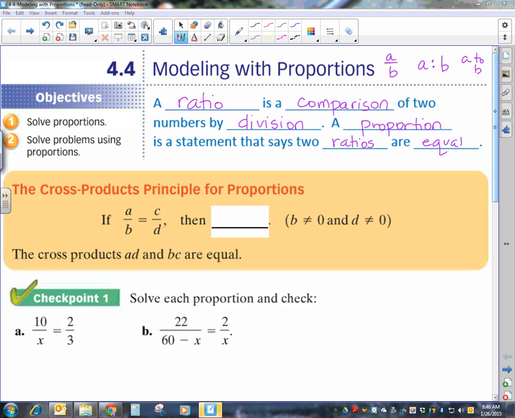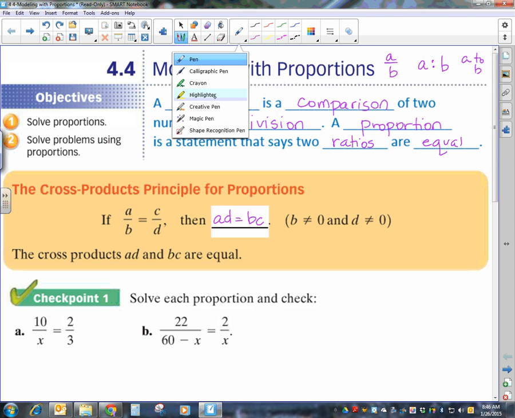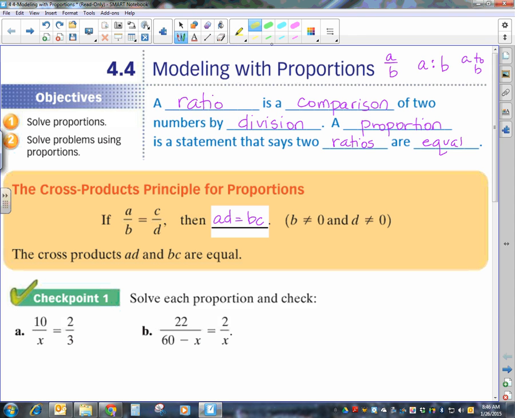And how do we solve proportions? Sometimes it's easy to solve them like equivalent fractions, but when not, it's always important to remember how to get them out of those fractions, and that is I cross multiply, and that would be A times D equals B times C. And as I do these problems, I'm going to remind you, and hope that you will do this.